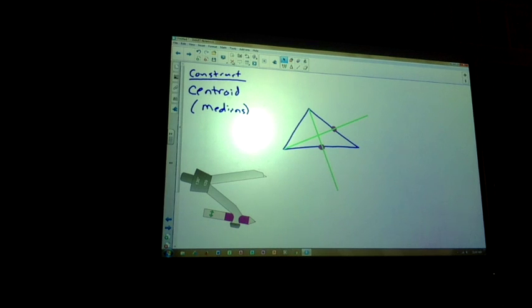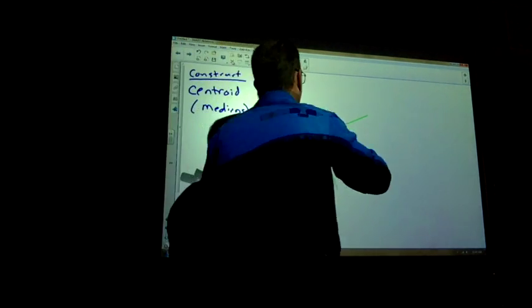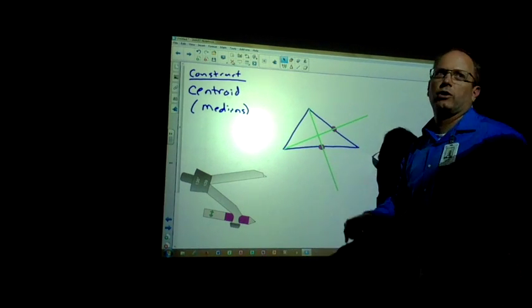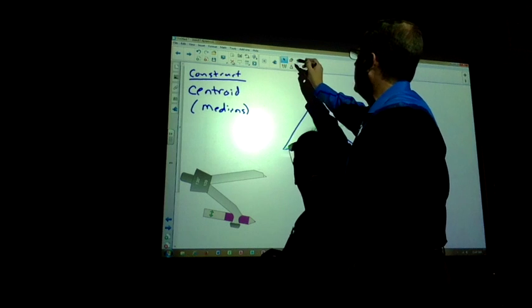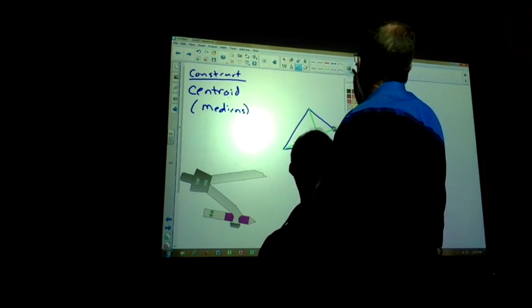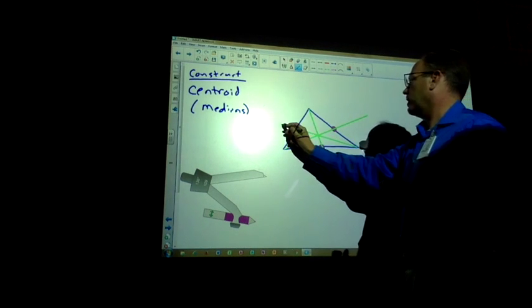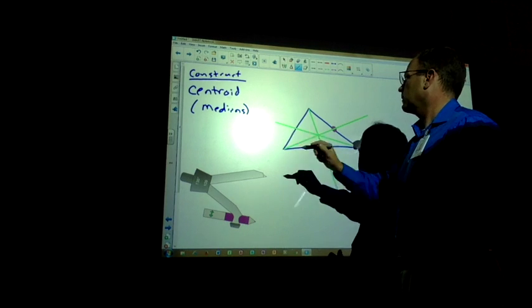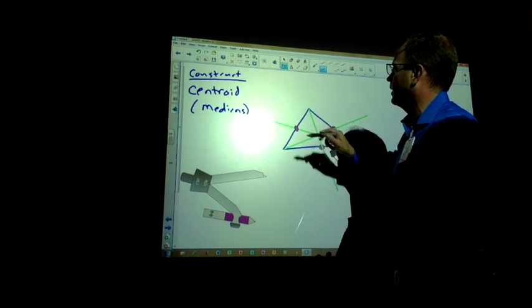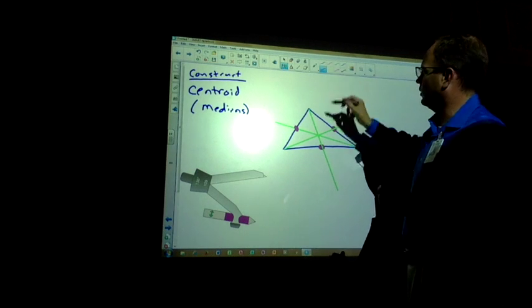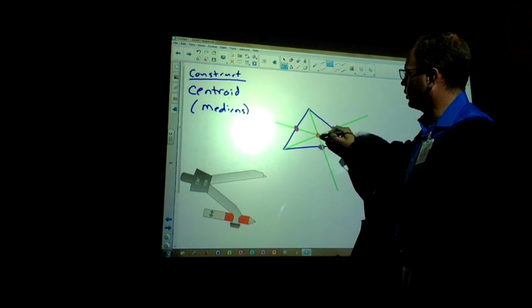Let me ask you all this. If you drew those two correctly, where is the center of mass taking place right now? In the middle of this green. Okay, so do I need to swing the arcs on this one to find the centroid? No. Watch what I could do right now. Let's use our green color again. I'm going to go from this corner right through here. That's where the center of mass is. And guess what this point is right here? Centroid. So this is our centroid right there.